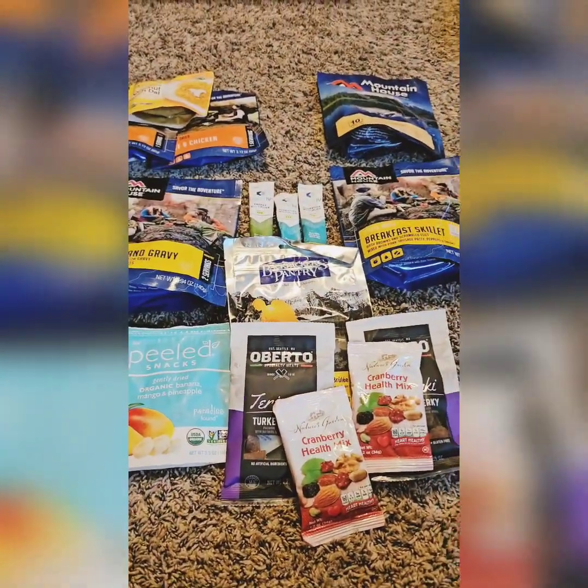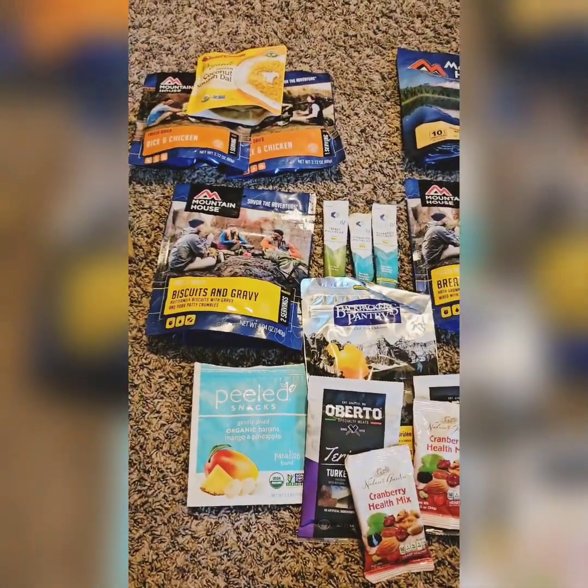I filled up the water hydration packs, and they're in the fridge. I like to start packing our bags with the water in it. Otherwise, it's a nightmare to get the water in the bag if it's already packed. You basically have to take everything out and start fresh. Lessons we've learned. So this is how we decide our food.